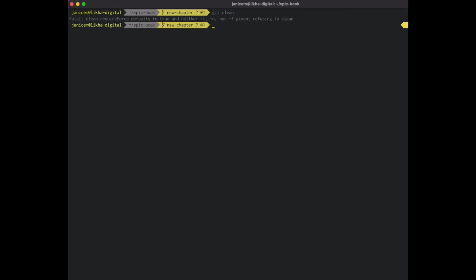I'm now sure that I want to remove those files. This happens as config clean.requireForce defaults to true, so unless you set that to false or add -f, it will proceed with cleanup.